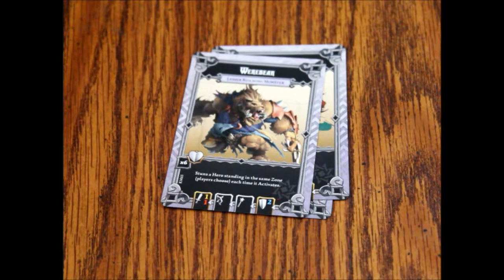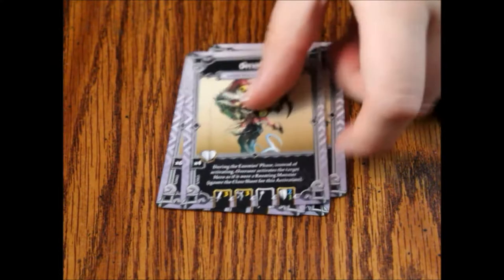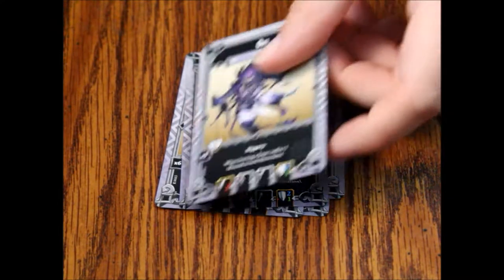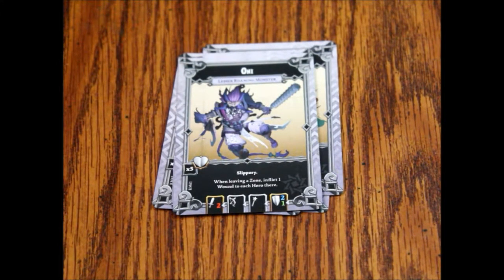Overseer, lesser roaming monster. During the enemy's phase, instead of activating, Overseer activates the target hero as if it were a roaming monster. Ignore the class sheet for this activation. Melee of three yellow, range of three yellow, and defense of two blue, one green. Next we have an Oni. Slippery, when leaving a zone, inflict one wound to each hero there. Melee of two red, defense of two blue, one green. Then we have an Ogre Rock Breaker. Attack explosion, defender gets minus one. I think that's a blue shield. Attack of melee three red, defense of three blue.